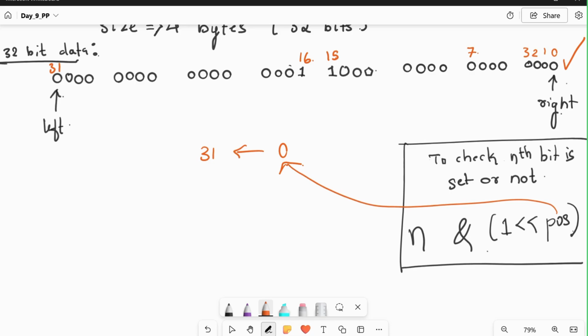Now what we will do is, initially we will take left is equal to 0, and right is equal to 32. So how do we get this 32? We can think of it as size of int multiplied by 8. We use this because I don't know whether I'm working on a 16-bit compiler or a 32-bit compiler.